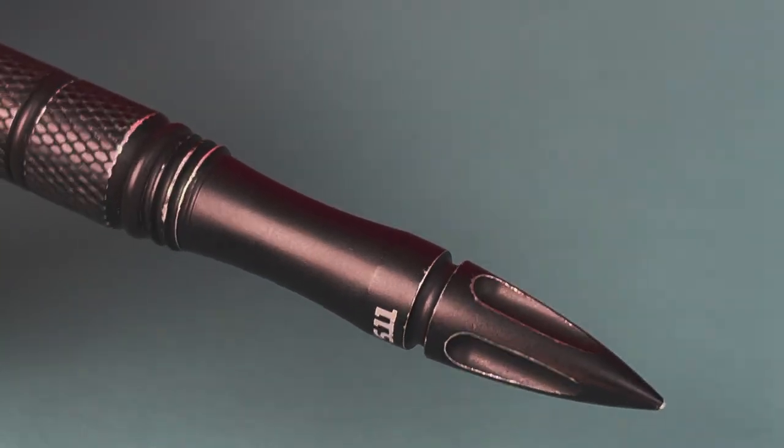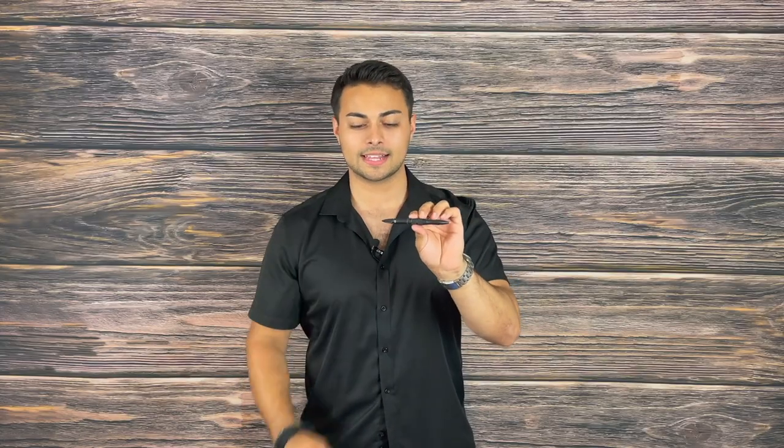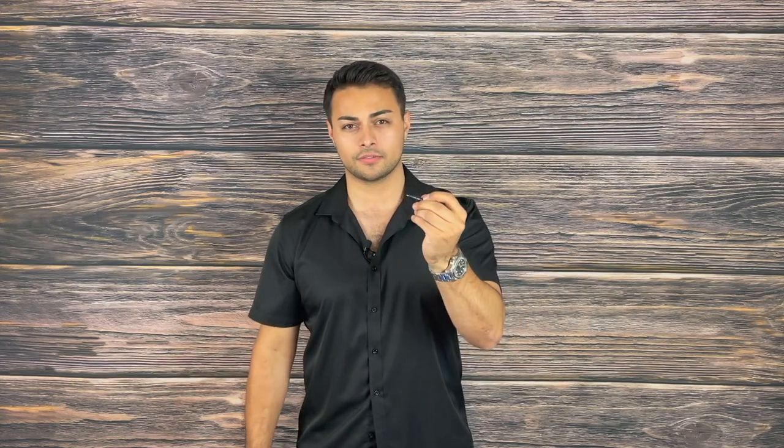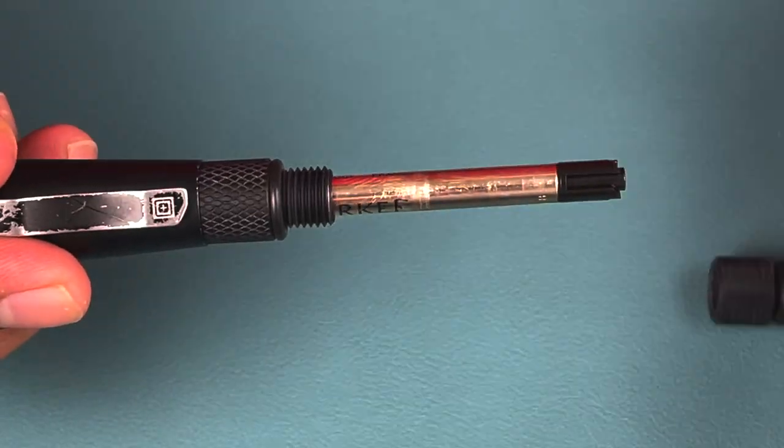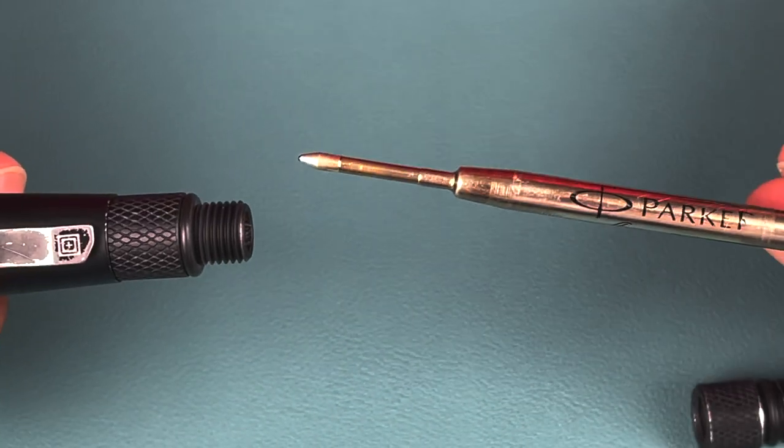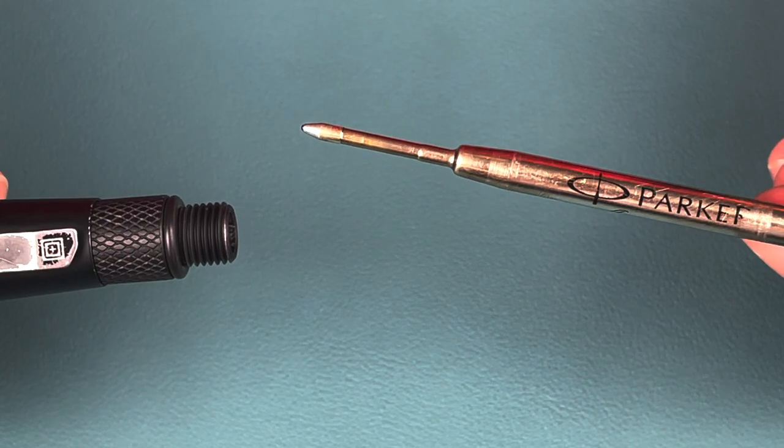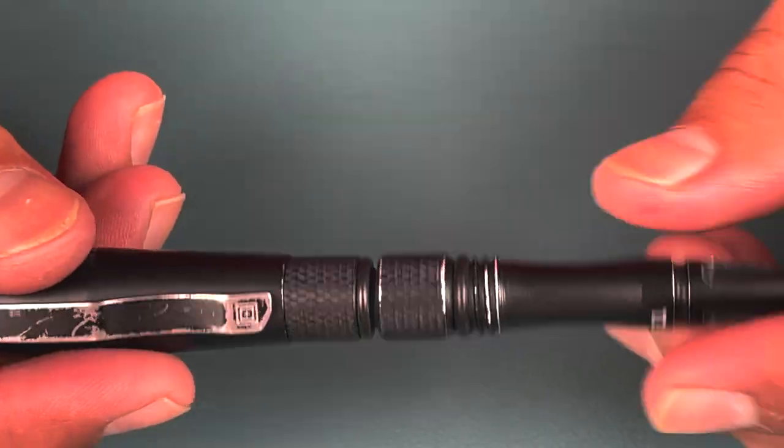When you open the pen you're going to see that you have a mirrored image. It's going to mimic the exact same side as the impact end and creates a smooth transition to the writing surface. Fueling this pen is pressurized Parker medium quick flow inserts. This is a temporary fix for my usual Fisher space pen inserts which allow you to write in rain, underwater and even in space if you so happen to find yourself there.